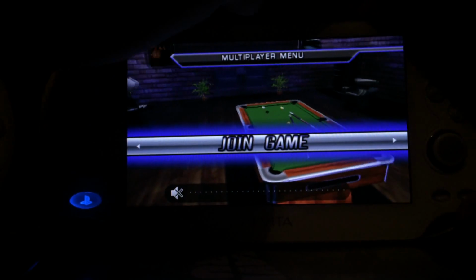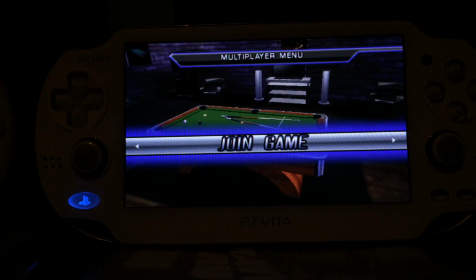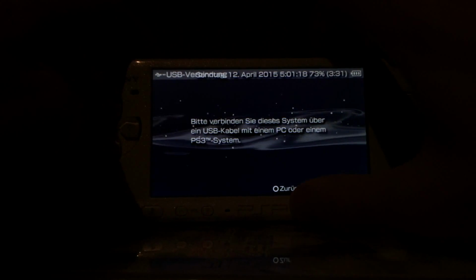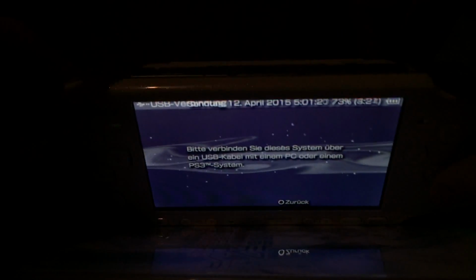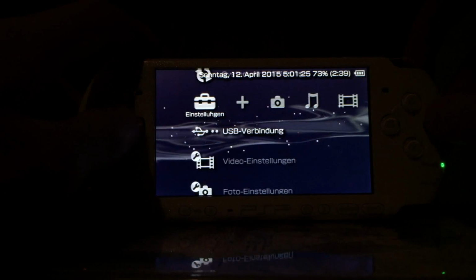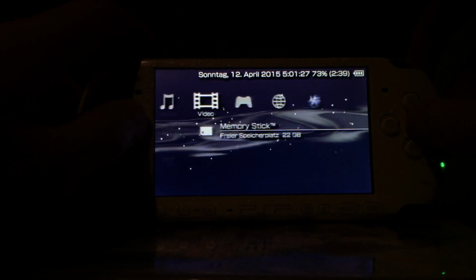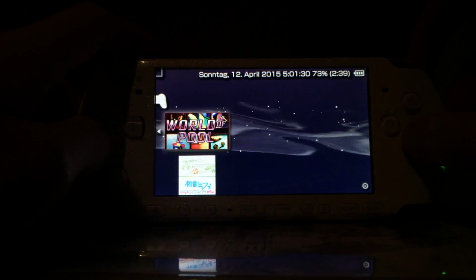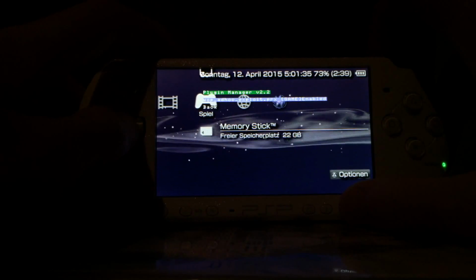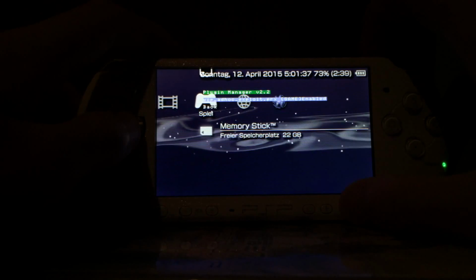I'm going to mute the game so it's quiet. Next we go to the PSP. Keep in mind that you have to activate the Wi-Fi switch. Then on the PSP we go to our exploit game. At first we verify that the plugin is enabled: World of Pool ad hoc exploit game enabled.